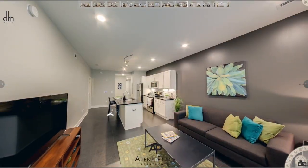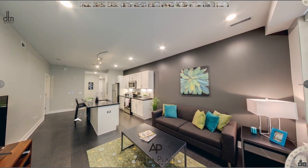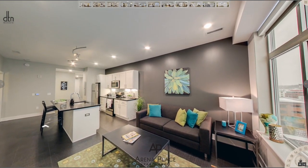People really like the amount of detail that they can get compared to just a picture of one room. You can see what the space feels like, how you fit into that space, what you can do with it. Can I put my bed here? Can I put a couch here? Can I hang out with my friends here? It lets people really see how they could fit into an apartment.